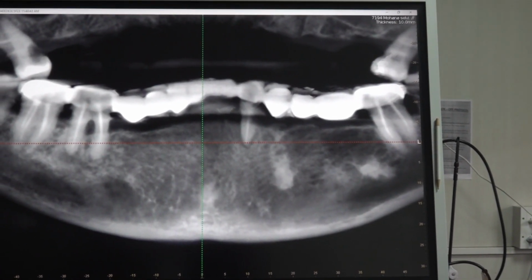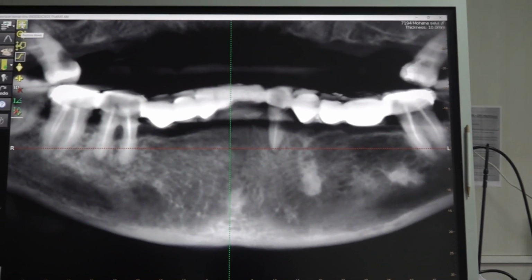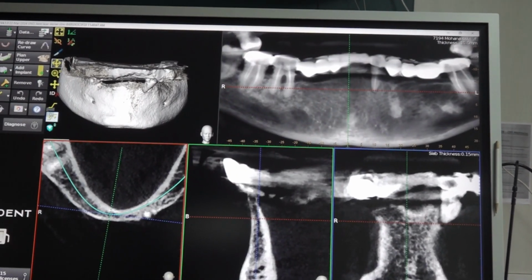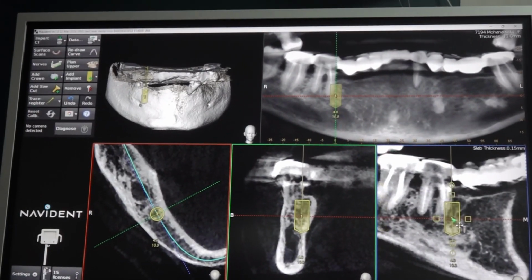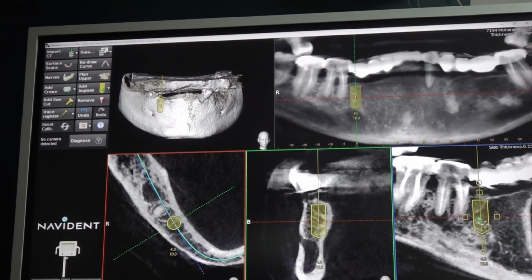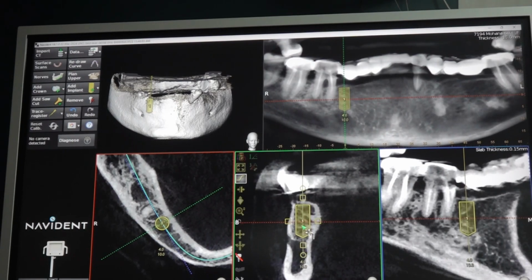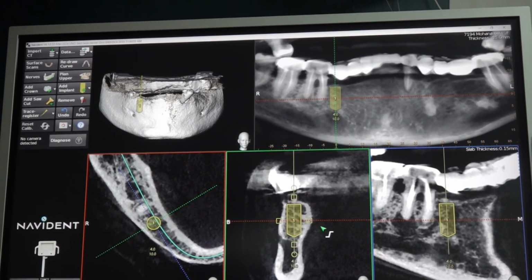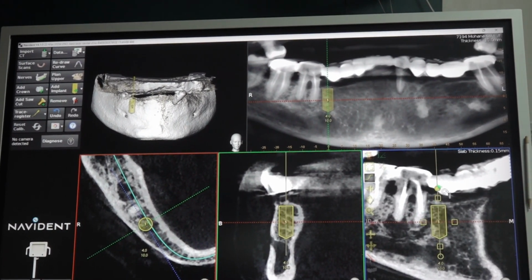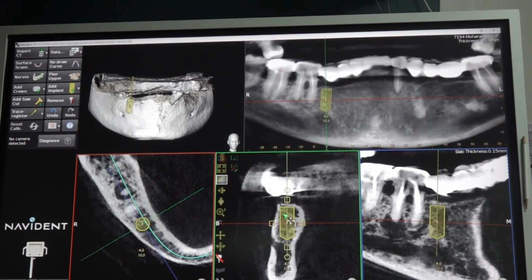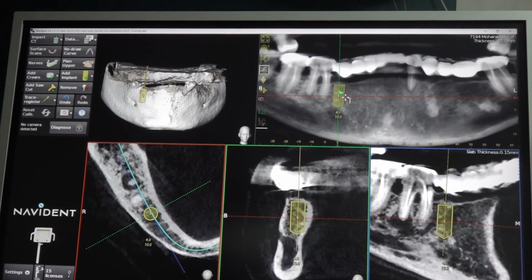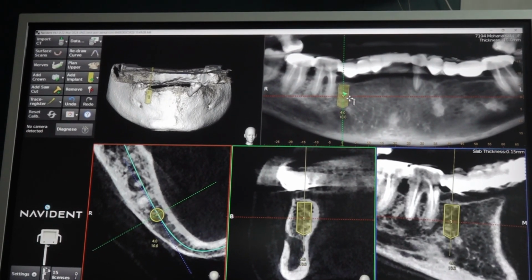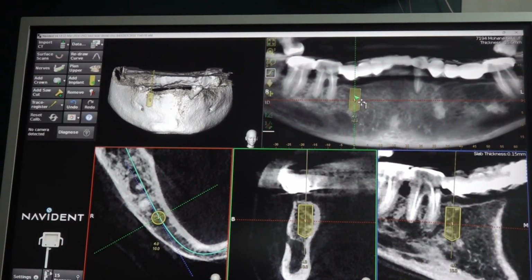So the height is good. We don't know about the vocal level. We will see from the right side. We will find the mental foramen first. Okay, the mental foramen is just above the second premolar, right? Even here we can place an implant. Okay, but we will move to the second premolar.